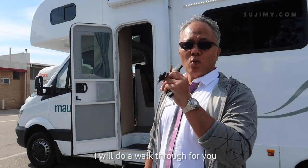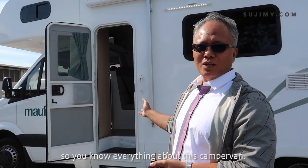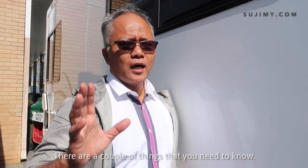Okay, so we got our motorhome camper van. I'm gonna just do a walkthrough for you, so you know everything that you need to know about this camper van. So saya nak tunjukkan beberapa perkara yang kita harus tahu.